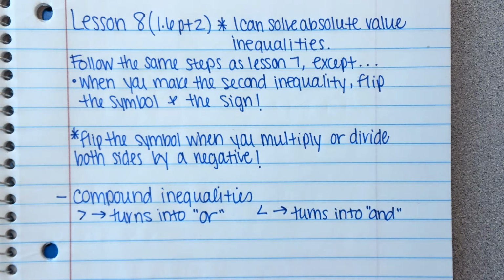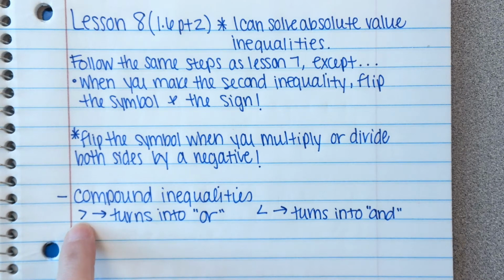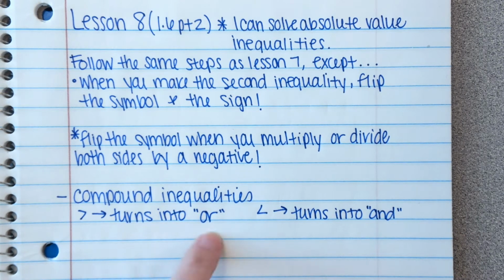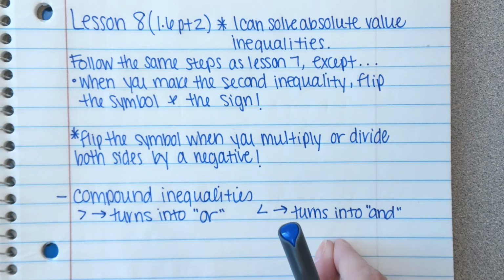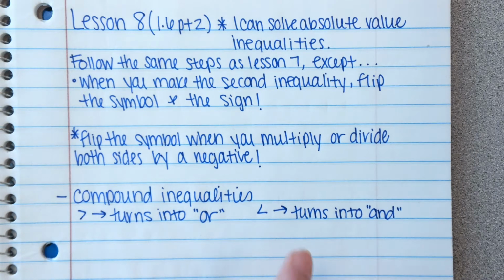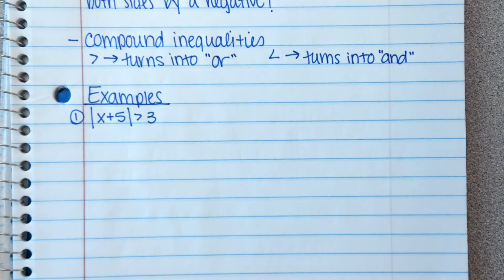And so sometimes your inequalities are going to be "and" and sometimes they're going to be "or." So a quick little tip to help you know which one's which and what your answers are going to look like is this. If your original inequality is greater than, it's going to turn into an "or" inequality most of the time. So that means you'll have this answer or that answer. Usually if it's a less than, it's going to turn into an "and" inequality. That means it's this solution, and your graphs are stuck together, and then your answers are going to get put together. So we'll practice that as we go along, but just a little hint that could help you in the long run.